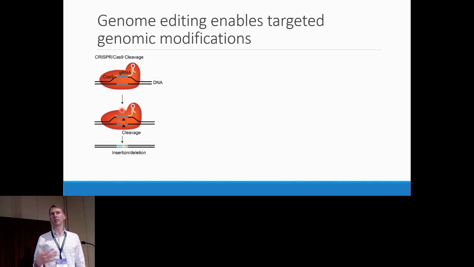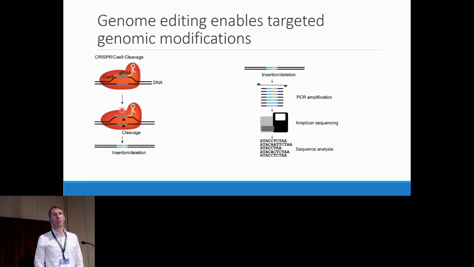And this double-stranded break is healed or rejoined using a variety of processes. One of these is called non-homologous end joining, which creates insertions and deletions at the cut site. Traditionally, these small insertions and deletions are read out using a process called amplicon sequencing. Two primers are designed to target either end of the target region. And then the intervening genomic sequence is amplified using PCR, which contains these insertions and deletions. These reads are then sequenced using traditional next-generation amplicon sequencing, and then the resulting reads are analyzed for their small insertions and deletions. And this is really great. We're able to measure the rates of these genome outcomes of CRISPR-Cas9 editing.